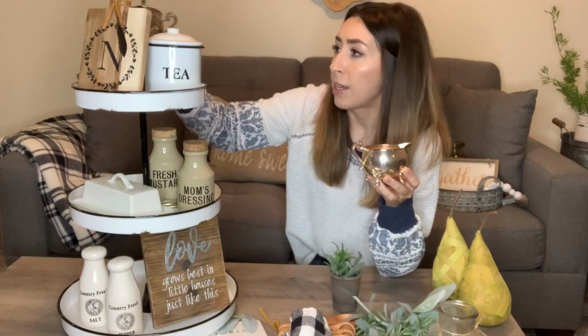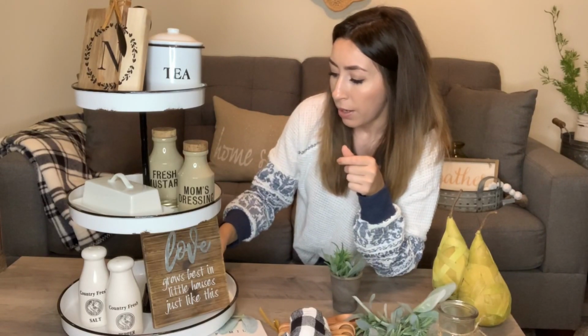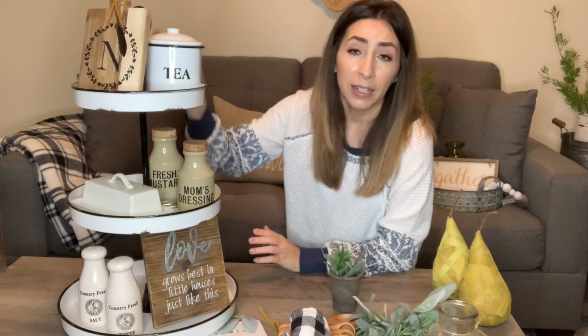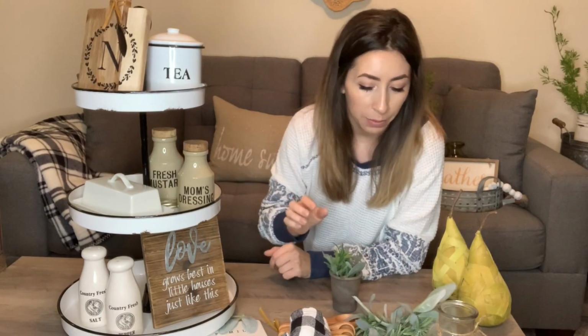So with these, I'm kind of going to just fill them in on the back of the tray. You're not going to really see them that well, but you will be able to see them slightly from an angle, you know, when you're walking to the sides of the tray. So you definitely still want to decorate the back of the tray. You don't want to leave that completely open, even if you're going to have a wall back there, because it just looks empty, I guess. So definitely still fill in items back there.